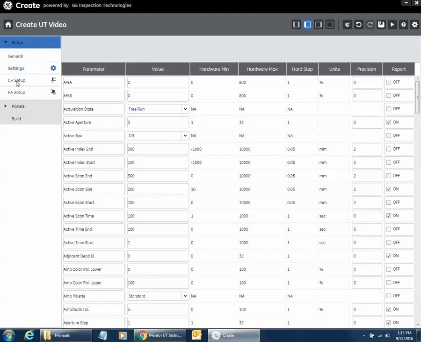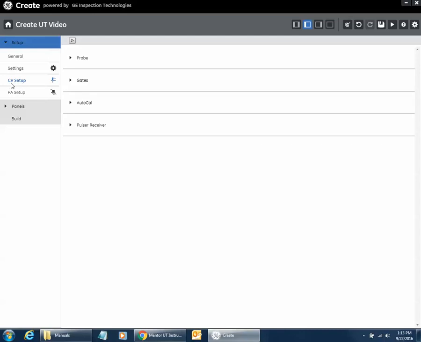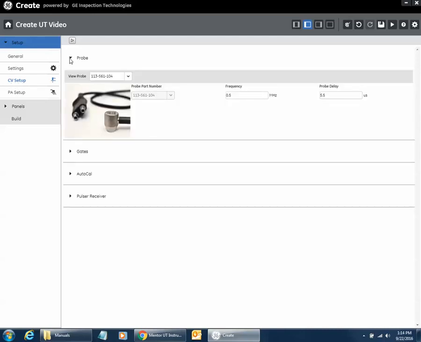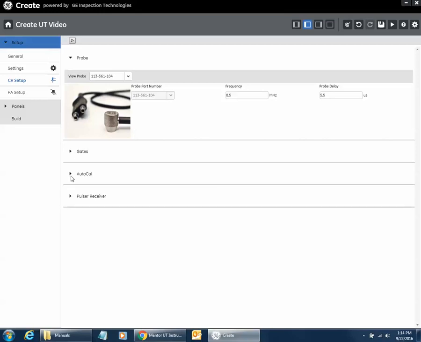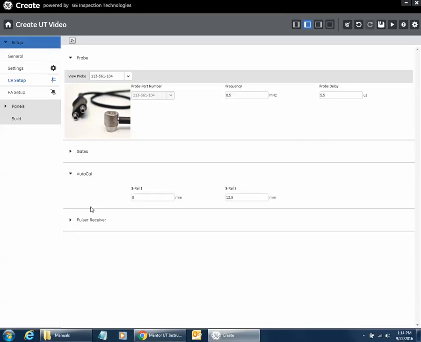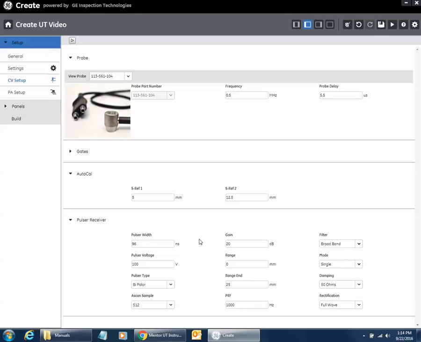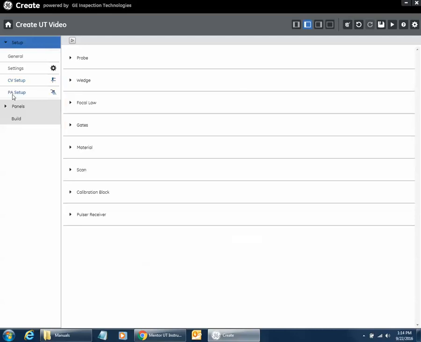There's a section here that is specific to the conventional channels. CV is conventional. So you have parameters that describe your probe, the setup of your gates, some calibration, some information about your calibration block that you'll use in velocity calibration or probe delay, and then your pulsar receiver settings. Most of these should be familiar to anyone familiar with ultrasound. Okay. There's a section for the phased array side of the instrument.